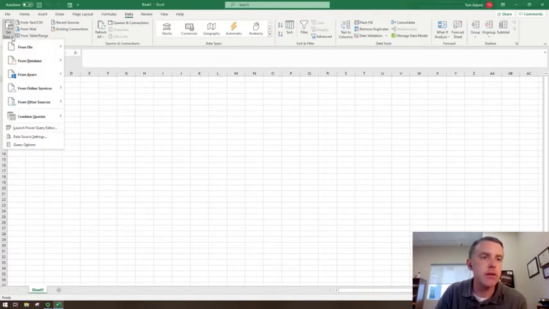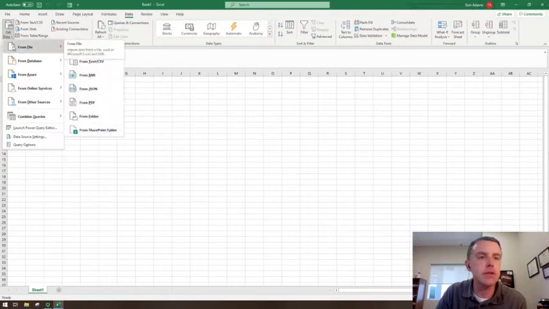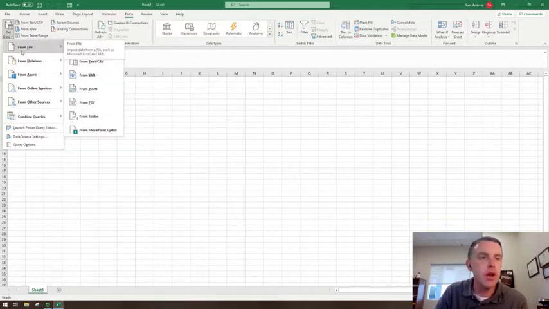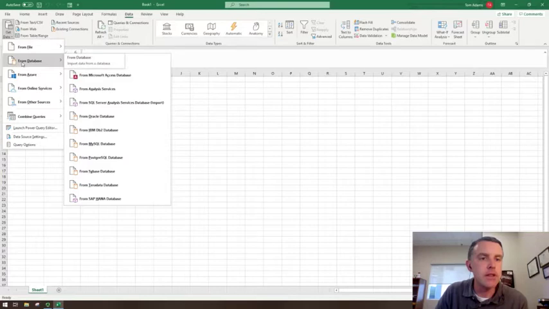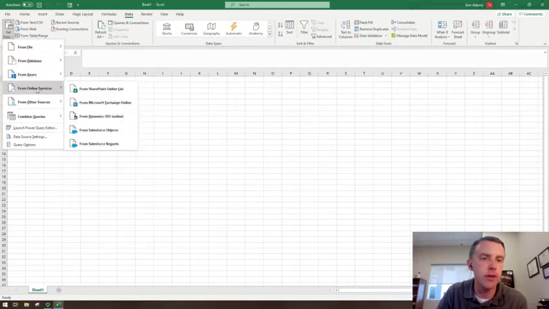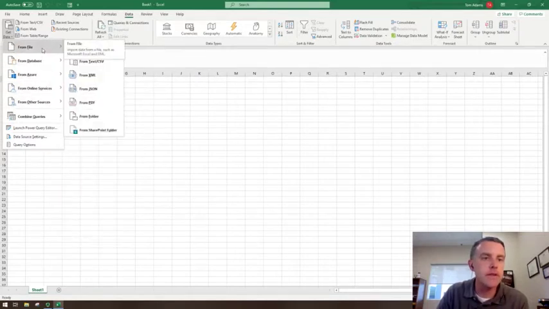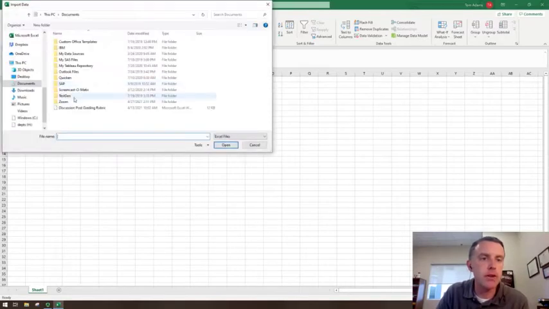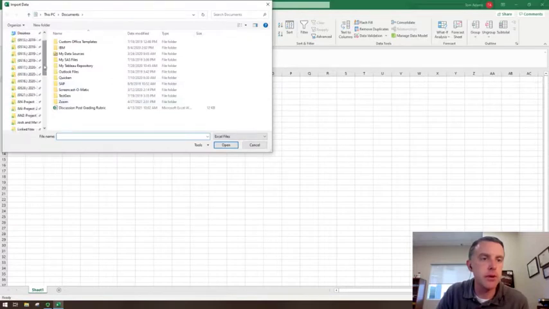If we use this Get Data button, there are lots of different ways to import data or connect to data or extract data from different sources. You could access a database that's stored in Microsoft Access, for example. You could access data that's stored in the SAP database, or some of these other online sources. I happen to have this database stored on my computer, so I'm just going to say From File, and it's an Excel workbook. This will open a window asking me where the source is, so I locate the source on my computer.